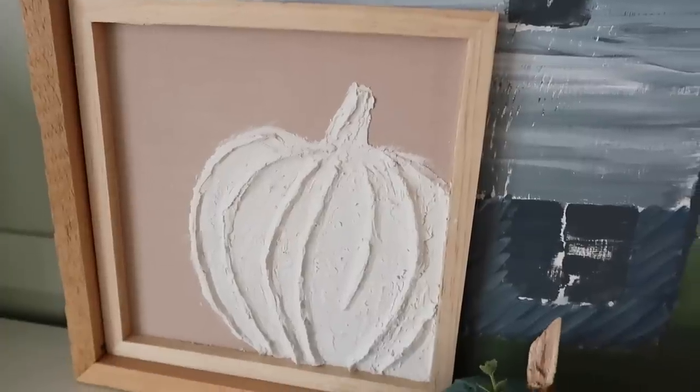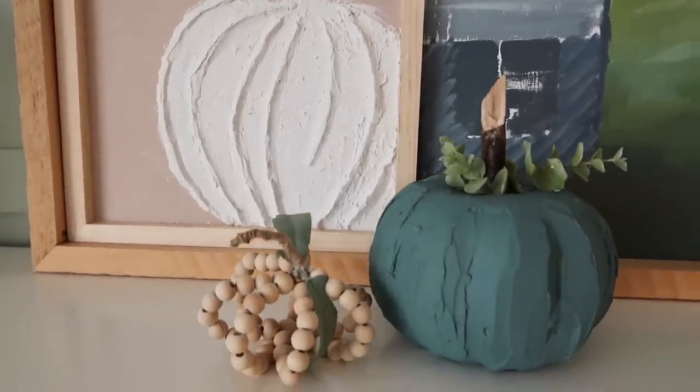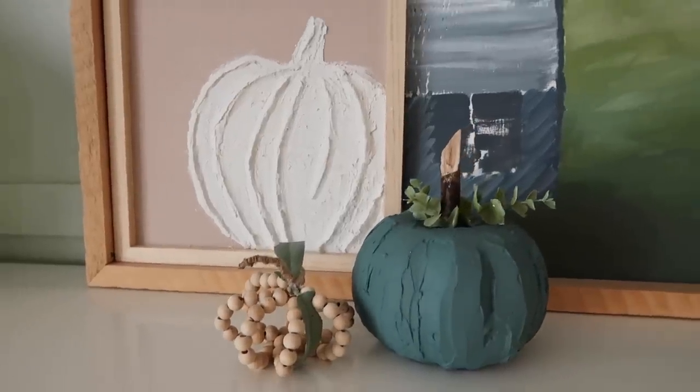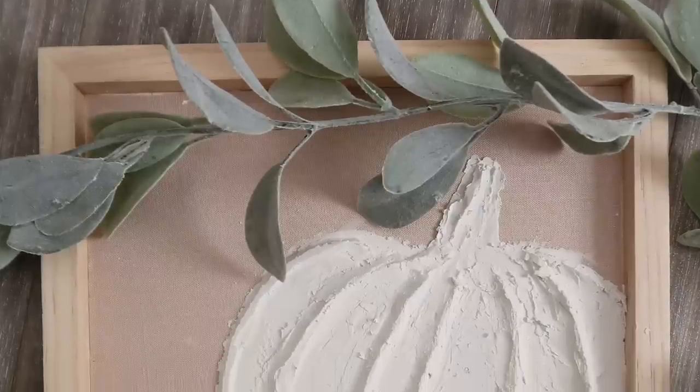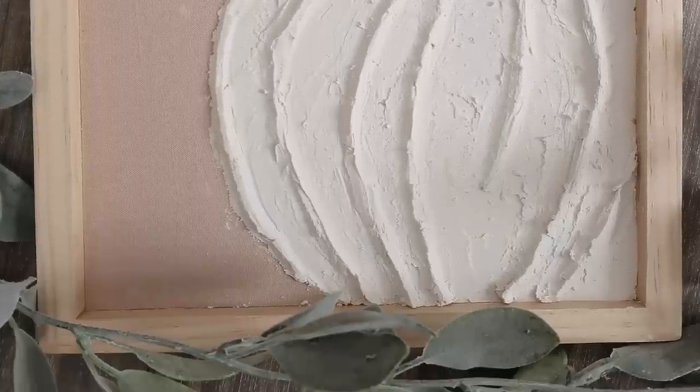And that's it. I'm so excited with how this one turned out. I think it looks really nice with, I made wall spackle Dollar Tree pumpkins last year. I'll link to that tutorial in the video description. So many fun things you can do with wall spackle. Super fun to craft with.